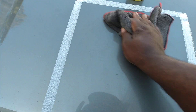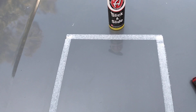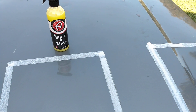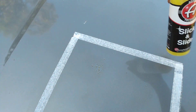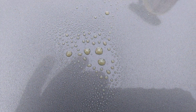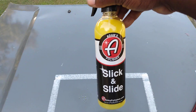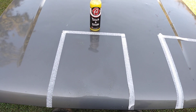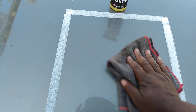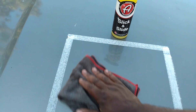How slick can one vehicle be, you know? Let me hit that again — got my rag over here. Y'all know me, I like to try a lot of different stuff. We're gonna test out the hydrophobic of this product and see what the deal is. Let's hit it again — doesn't take that much. As you can see, it's very hydrophobic — I can see it beading up within itself. I got this on Amazon for like $15, this is a 16-ounce bottle. It's very slick as I can feel it under the microfiber cloth — it is super slick.